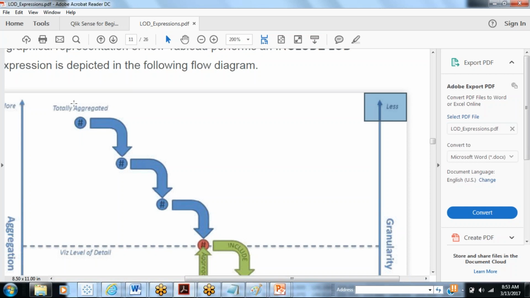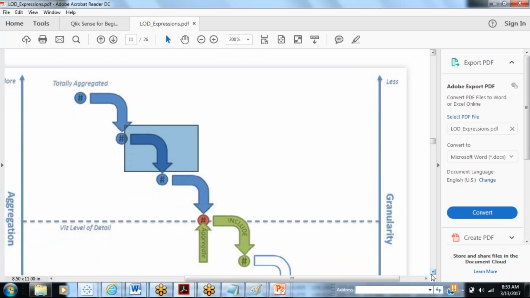And one step below, this is a country level. One step below, you are going into the state. One step below, you are going into the city. One step below, you go into the postal code. So this is your level of detail. So you are stepping down, your granularity will increase. Fine.